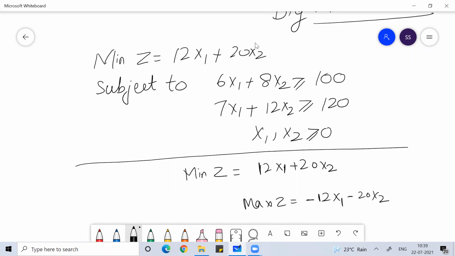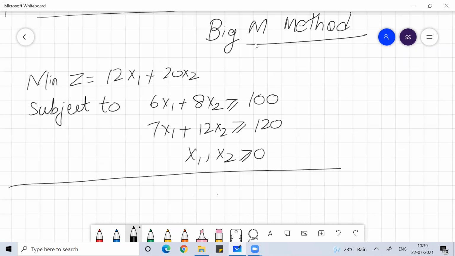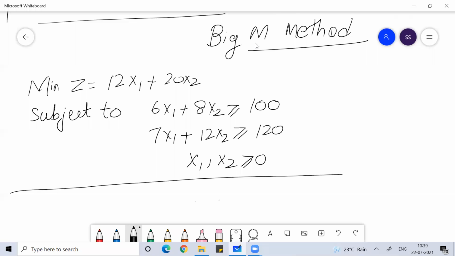What we need to focus on more is basically the constraint here. Whenever we are trying to solve the problem, the constraint should always be less than or equal to. In this problem, your constraint is greater than or equal to, so what can we do to get the optimal solution? First, in simplex method, you learned to convert the linear inequation into a linear equation by introducing a dummy variable. The same thing we'll use here.